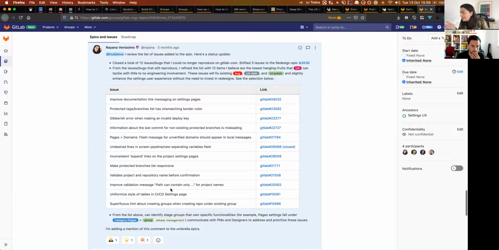If you look at the things that are added to this epic, they are pretty much UX polish, from what I could see. One of the things that I tried to do in the beginning was make this ready for PMs or anyone to just pick up. But now that we're going to have part of the Create group, that's going to be great. We're going to have more conversations. And I'll probably help Michael as well, since he's in Create and we're very close, and he's also been working with some things related to merge requests.